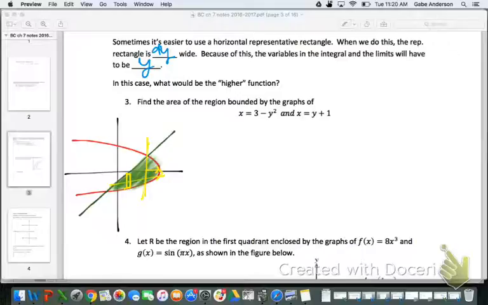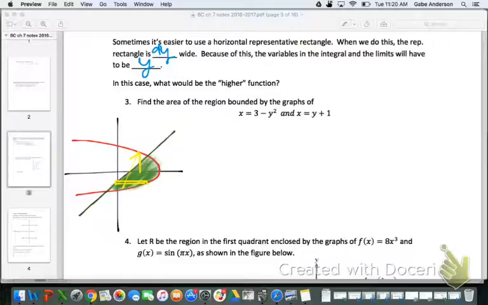The easier way to go would be to take that representative rectangle, instead of making it vertical, make it horizontal. I'll show you why in a second. Let me erase all this stuff. And something like this I think would be easier. So instead of sliding from left to right, this is going to slide from top to bottom, or bottom to top. So it's going to look something like that as it sweeps across this region. So now, no matter where you are, isn't the right edge determined by the curve, and the left edge determined by the line? Therefore, you just need one integral, easier. Okay, does that make sense? Does it seem logical?